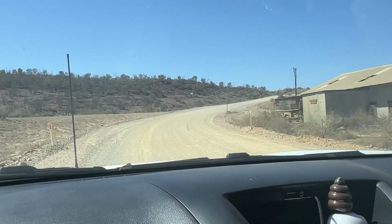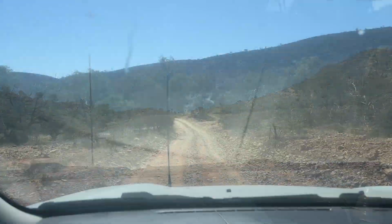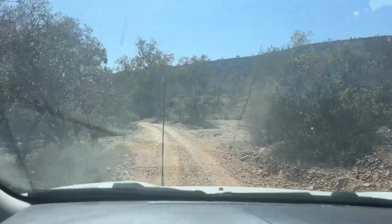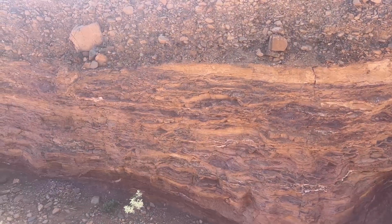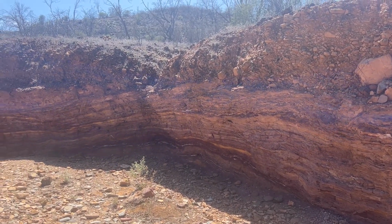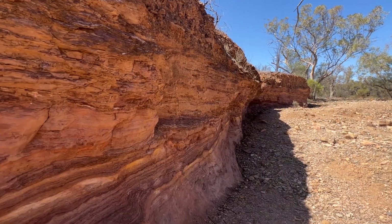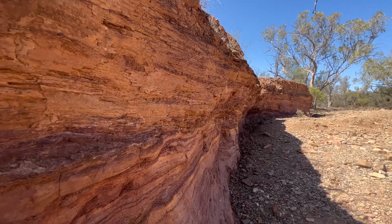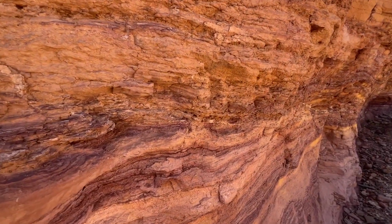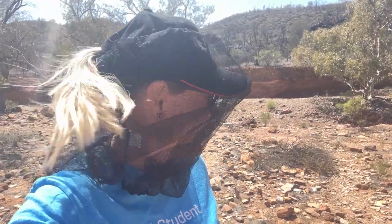We are headed out on a four-wheel drive self-drive tour today from Arkaroola. This is the ochre wall, which was formed from hydrated iron oxide mixed with clay and sand. The colours are pretty cool. It is so different from where we've just come from. It's so dry and dusty and flies, but it's beautiful in its own way.